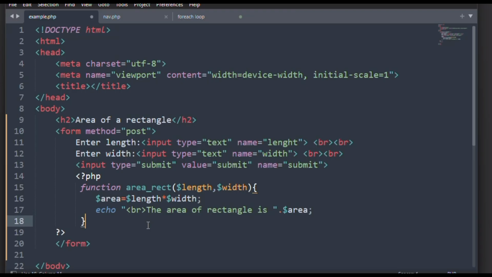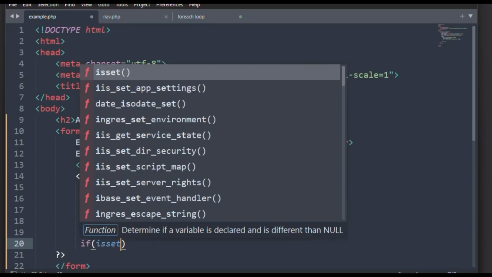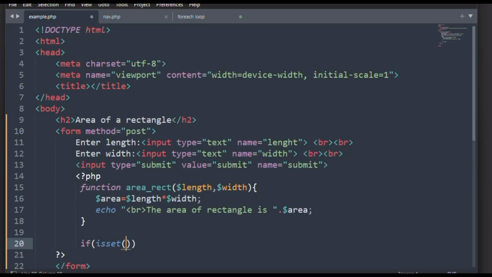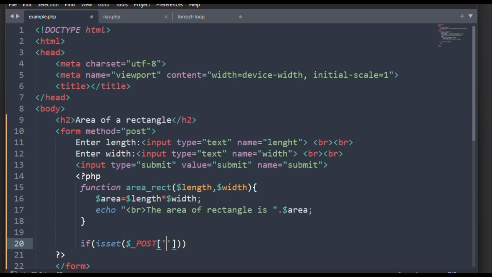After this, here I will give the isset, which means this part will execute when the user presses the submit button. Here I will give the name of that button, submit.